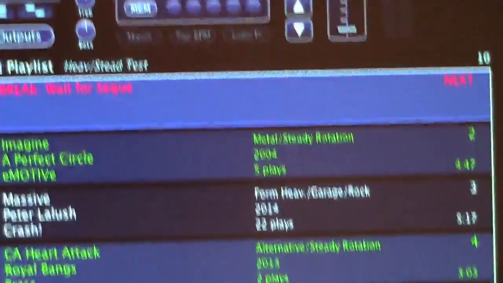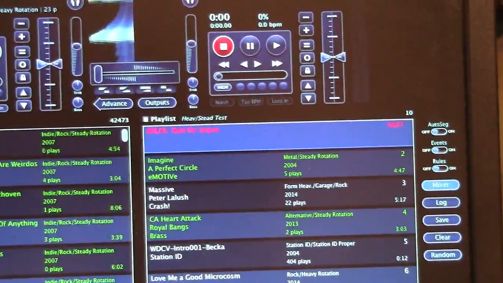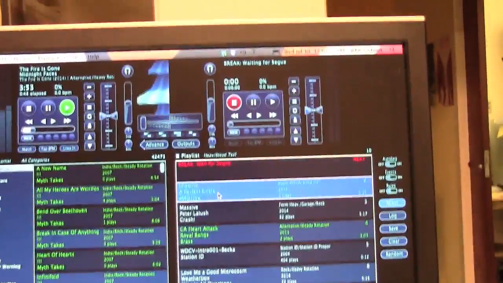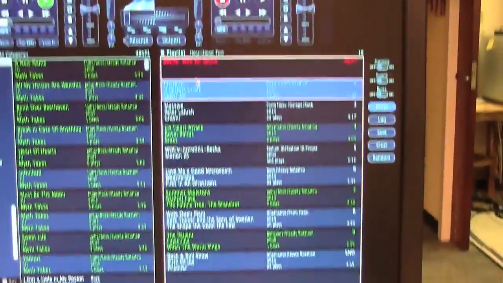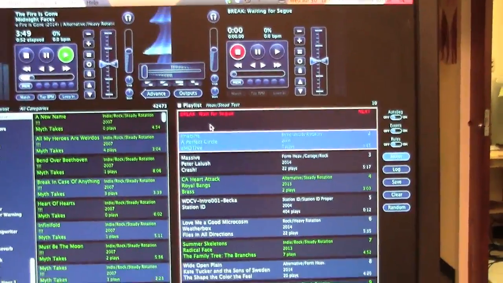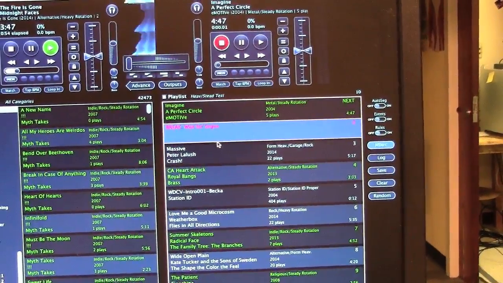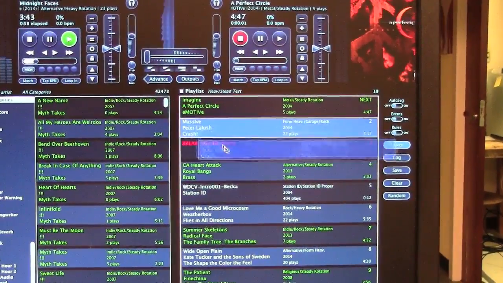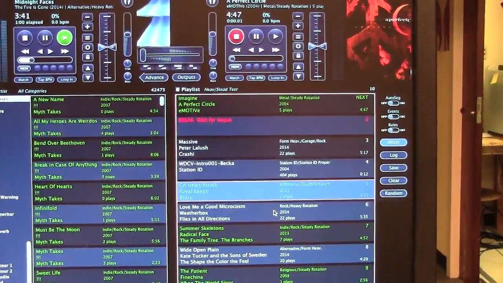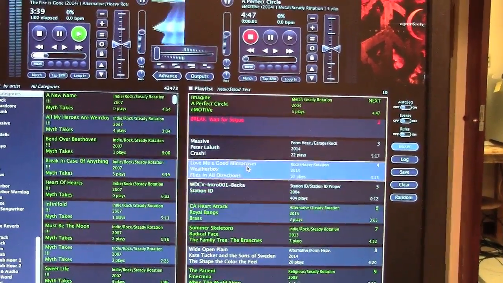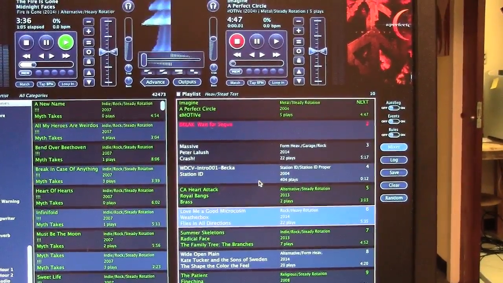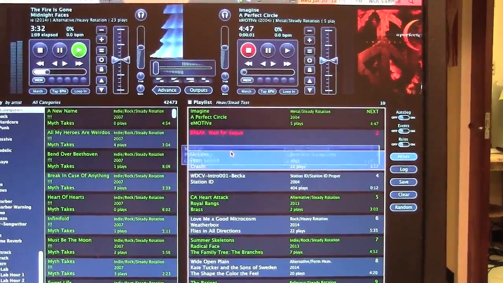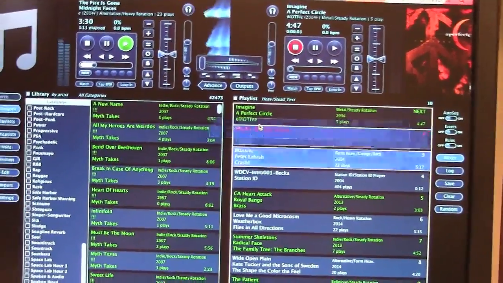So first things first, you've got to insert a break. When you hit the break button, you see "break waiting for segue" pop up in the playlist column. As you can see in the second playhub, it says break, and you can take that break and put it wherever you want in your playlist column. You can throw it after or before songs, and that brings me to another point, which is moving things around in the playlist column. Say you wanted to move a song or an ID, it's very simple. All you do is take it and scooch it up or scooch it down.